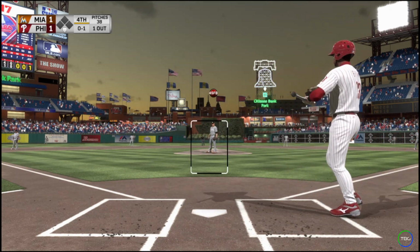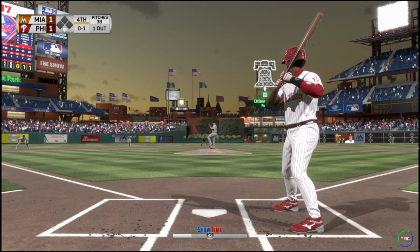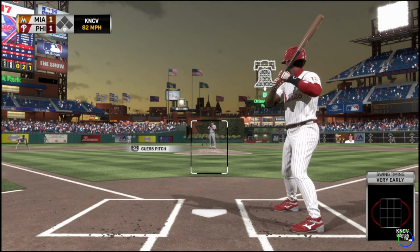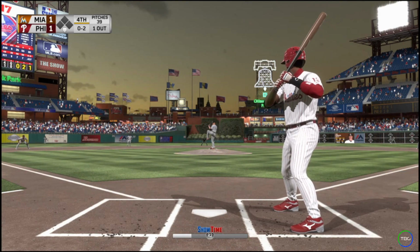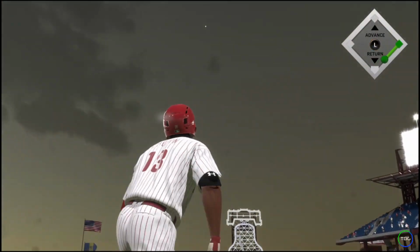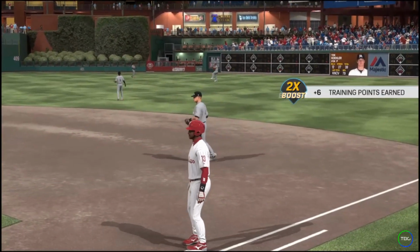Fouled toward the third base dugout, but this will get back into the seats, out of play. Into the windup. Here comes the 0-1. And boy, this at-bat is not starting off well as he's behind 0-2 now. Really tied him up on that one. Yeah, clearly didn't recognize where that was going to end up, Matt. If I were pitching, I might go right back in there. Stanton on the run. 2 down.